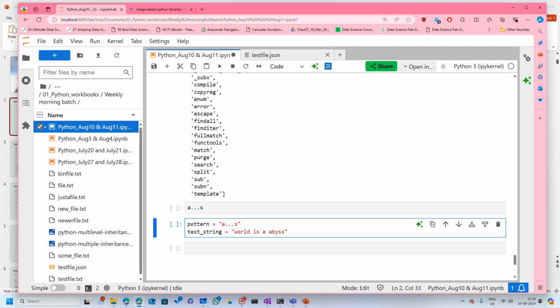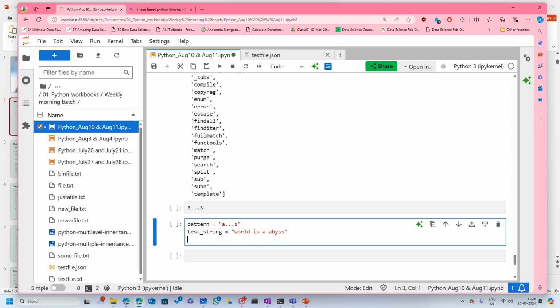By the way, I'm not sure if you are any comic fans, this is a dialogue from the Batman game. Anyway, it's just some sentence. I have specified my pattern, I know what to get, and I have my string.